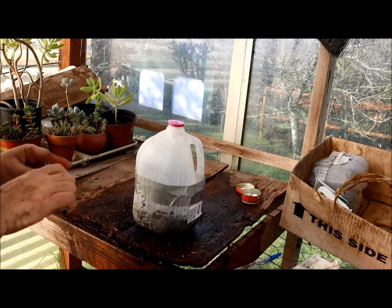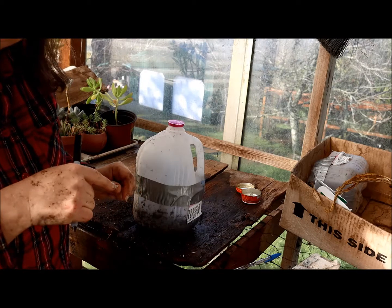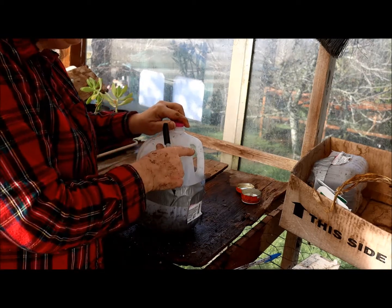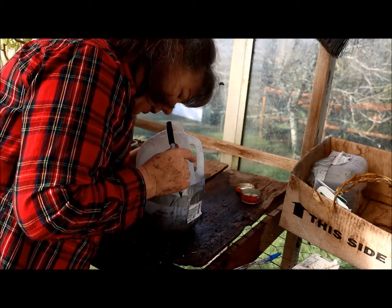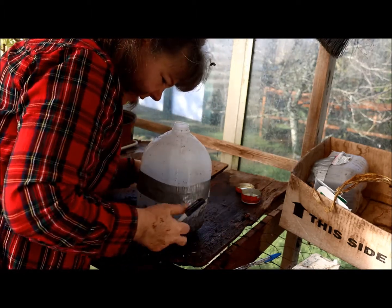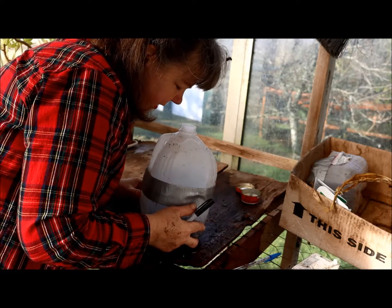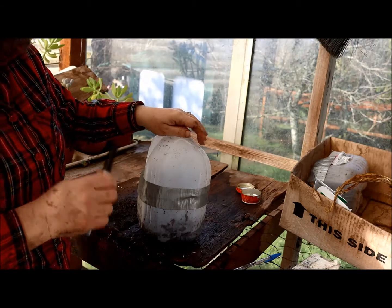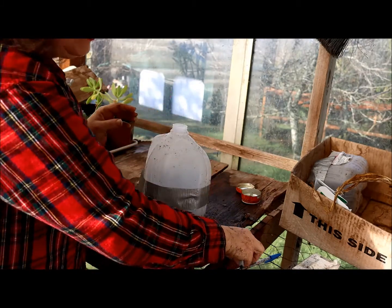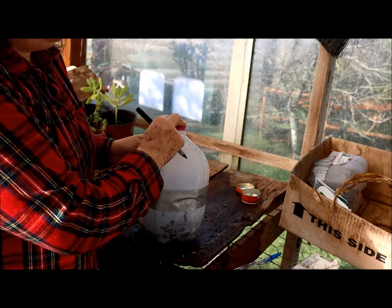And then I like to use a Sharpie and mark it. Of course, it would have helped if I had looked on the inside to see what this was first. Oops. Let's see if I can read it. Oh, I can't. Well, so be smarter than me and look at the label inside before you write on the label outside. It's not the end of the world.